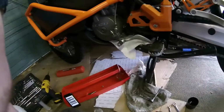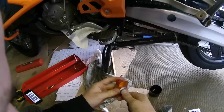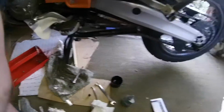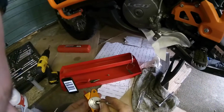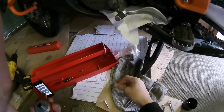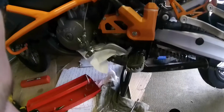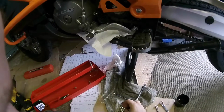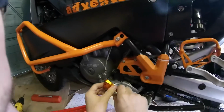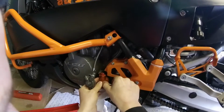I'm going to do this in real time, maybe I'll edit some of it out. So ball bearing, first things first. Take this in. Push this in there, and then I'm going to use that to push it in. I don't know why you've got 4, but they look like the right thread and they're recessed, so looks right to me. So this is going to go on there. Oh, I see what you mean, it springs back out.